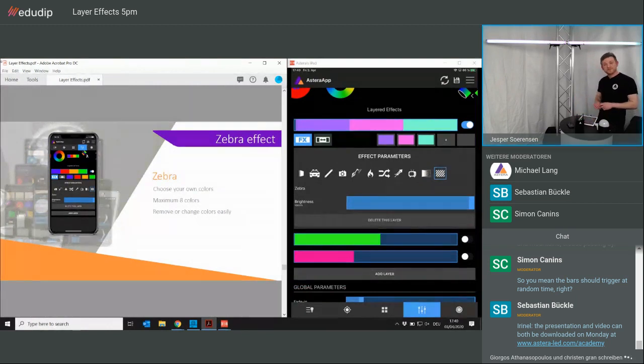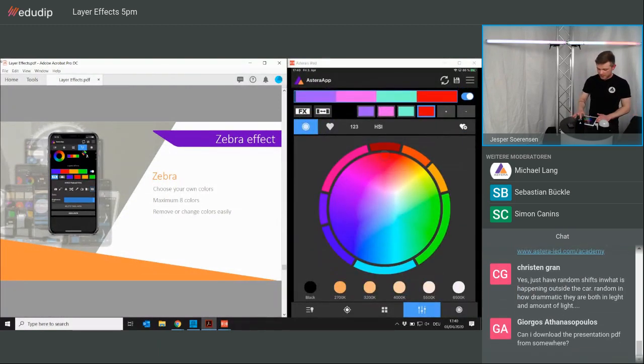We have come to the last effect, which we are calling the zebra. You will see here that the brightness is the only thing you can actually adjust in the effect parameters. Here it is about actually adding colors like this. And then you will have a zebra effect. Again, going to the geometry, you can also make this effect running, going back and forth.